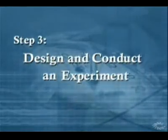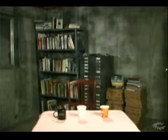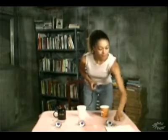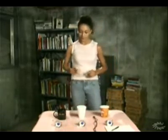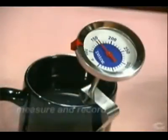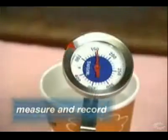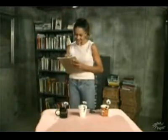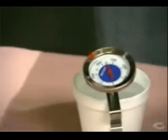Step 3: Design and conduct an experiment. How can Alana find out what really is the truth about the materials that make up these containers? One way is to design an experiment which will actually demonstrate which container has the best insulating material. Suppose she puts the three types of containers side by side, heats up some water, and pours equal amounts of hot water into each container. She would measure and record the temperature in each container at the very beginning to verify they are all the same, then record the temperature again every five minutes until 20 minutes has passed, writing down the measured temperatures for each container at each interval.